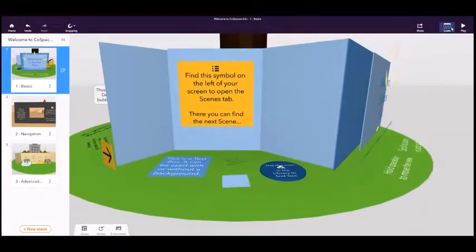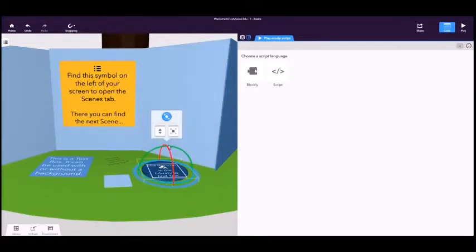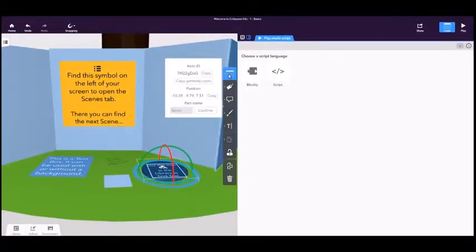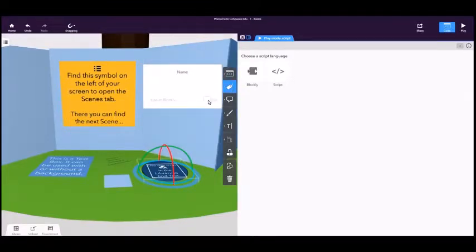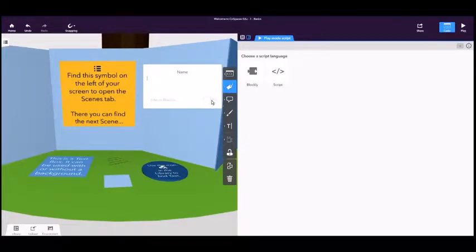To code it, all I have to do is click on the coding, and you can either use JavaScript or Blockly. As you're doing this, you need to make sure that the things that you're trying to code are actually able to be used in Blockly. So if I click on it and I click on the tag, I should be able to toggle switch this to say use in Blockly.